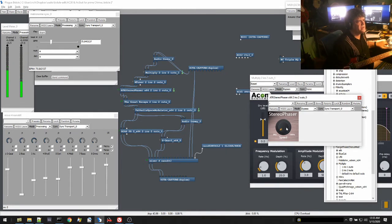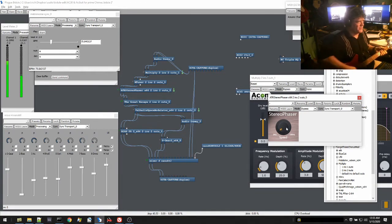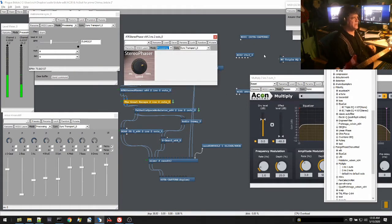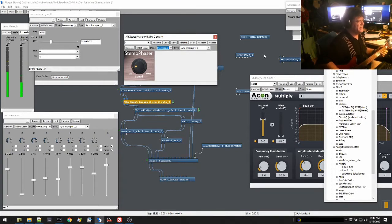Okay, ATK stereo phaser sounds like a phase shifter effect. But when you hook this up to a pedal, it is fun. I'm using a host called Vigil here, so I want to give them a shout out. I've used it for probably close to 13, 14 years now. And if you want to experiment on the guitar, this is the ticket to do it, because you can pretty much hook up anything to anything.